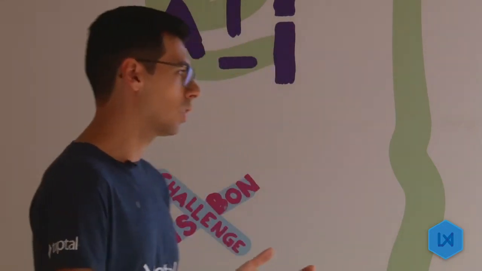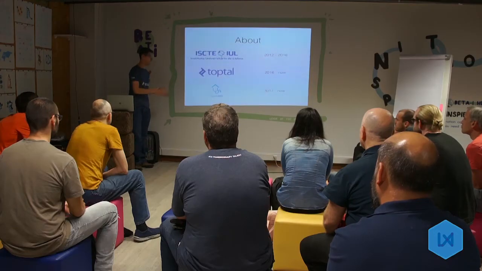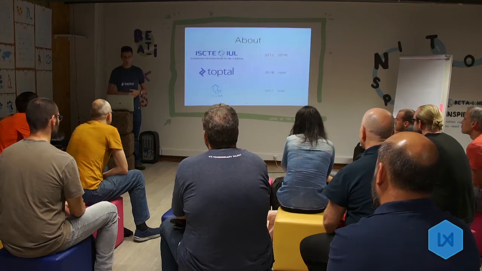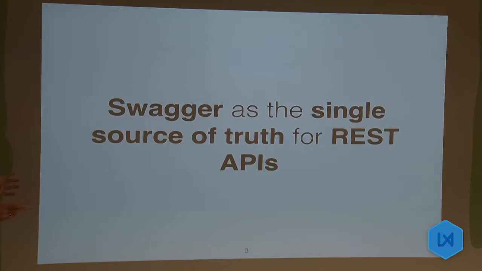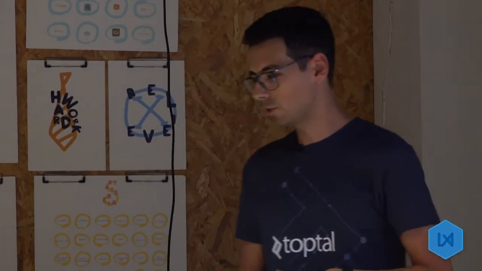So what I'm going to talk about today came from this work and how I basically created this system from scratch, and I had this need of creating an API. And so before I actually dig into the details, I just want to kind of talk about the title a little bit. It's a little confusing. Swagger as a single source of truth for REST APIs. So maybe I'm just going to focus on these 3 things first as an introduction.